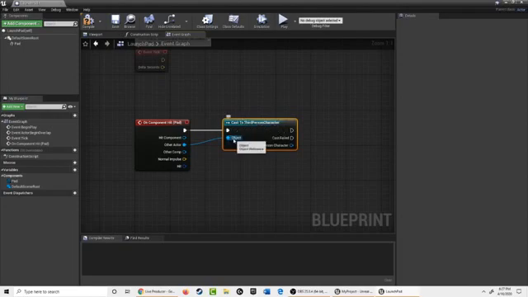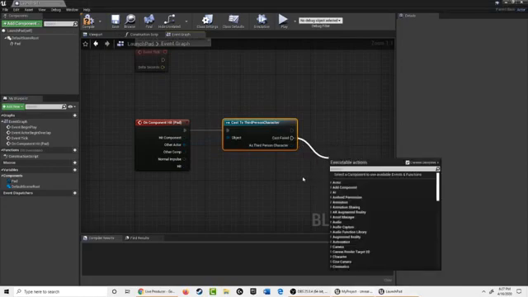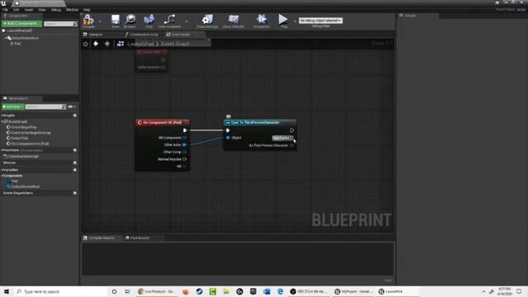And then the cast to third person character is going to try and find out an object. What's the object? It's going to be the other actor. So now it's checking to see if it is the third person character. If it doesn't work, let's say if I have a bunch of bouncy balls in my level and they happen to hit my Launchpad, it's going to say that the cast failed because they're not actually the third person character. And so I can actually have it do something else if something other than my third person character hits it. But otherwise, I'm going to want to use the top one here, saying if it actually is the third person character, then I'm going to want to do something as the third person character.